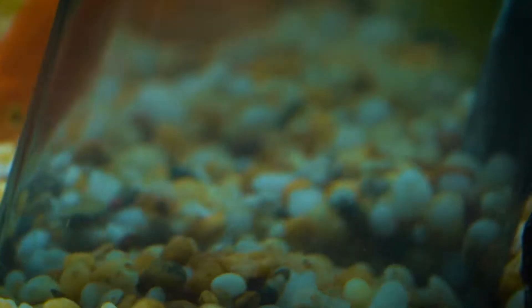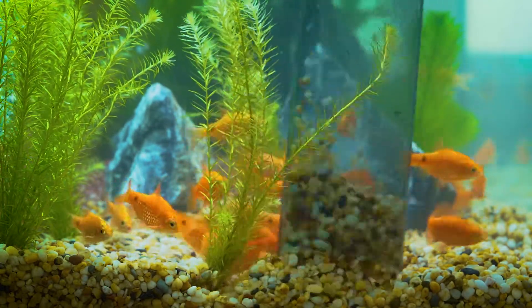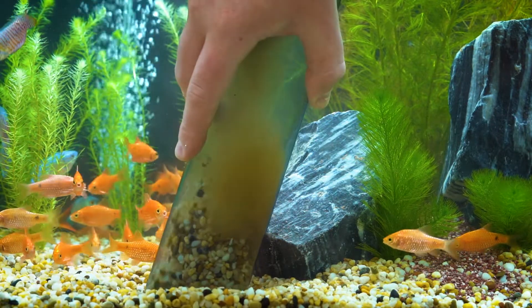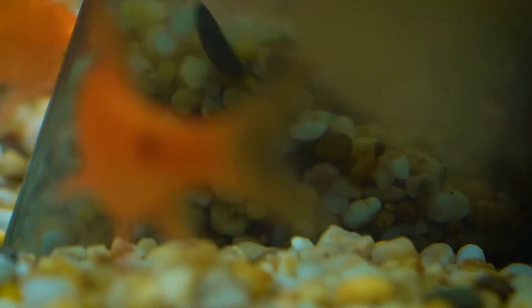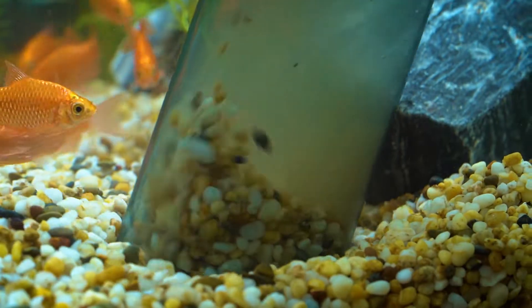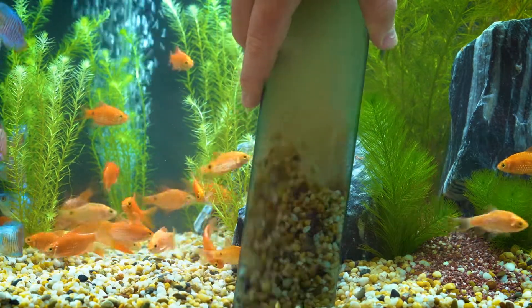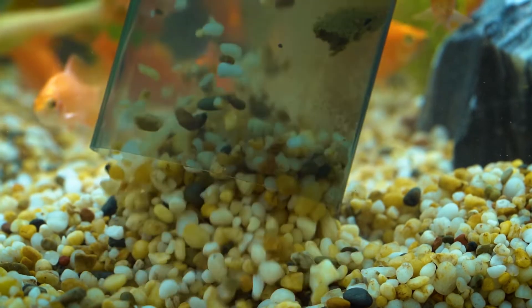Start on the left side of your aquarium. Push the vacuum tube into the gravel bed and move your way across the tank. The gravel will be lifted to around halfway up the vacuum tube and you will see particles being removed from the gravel and taken out with the water. It's recommended to gravel vacuum one area for around 10 seconds or so, then raise your vacuum and allow the gravel to drop back into place before moving on and repeating the process.